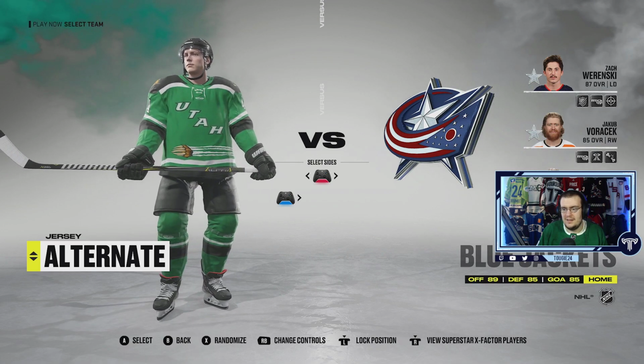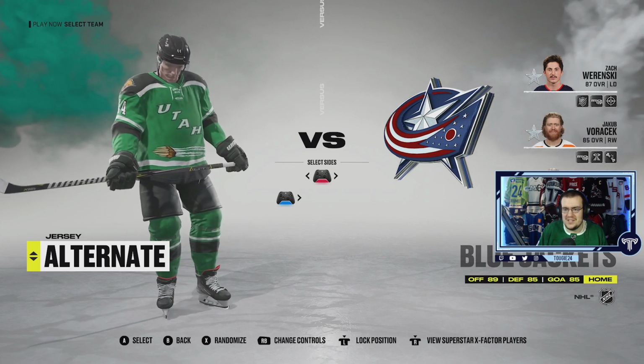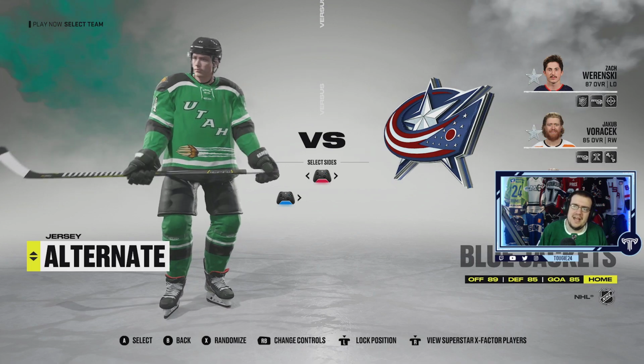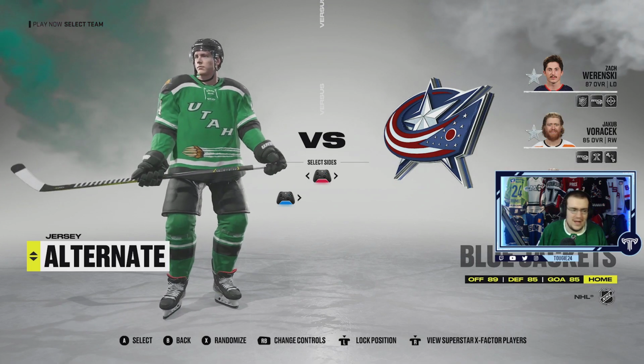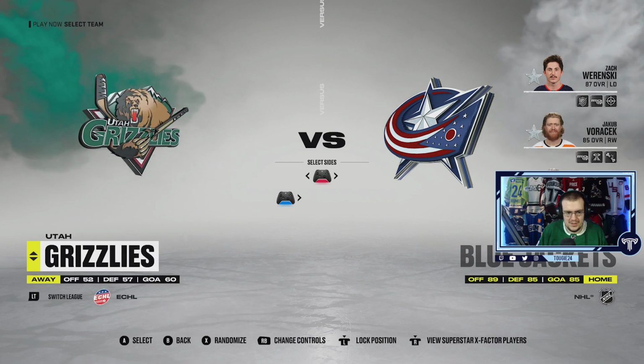Okay, I like that a lot. It's kind of tacky with the bear paw going across the bottom. I honestly kind of get University of North Dakota vibes from those jerseys. I actually do like that quite a bit.